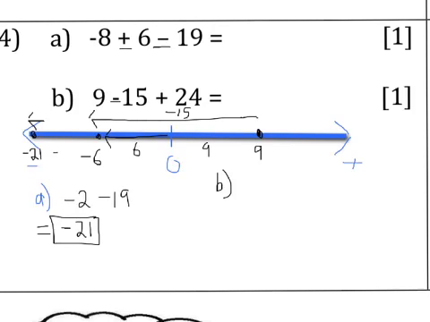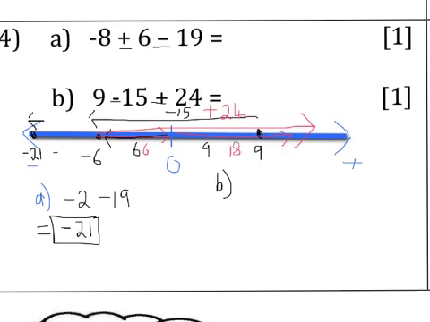And then from -6, it tells me I have to go plus 24. So that means that I've got to move 24 units to the right. And I'm just going to change color just so we can see that. So I've now got to go plus 24 units. Once again, using 0 as your reference point, just to get from -6 to 0, that's 6 units. And I still need to get to 24, and that will require me to go a further 18 units.